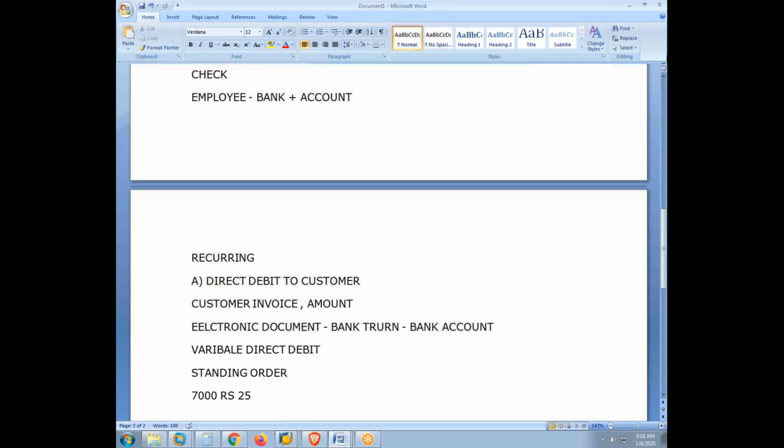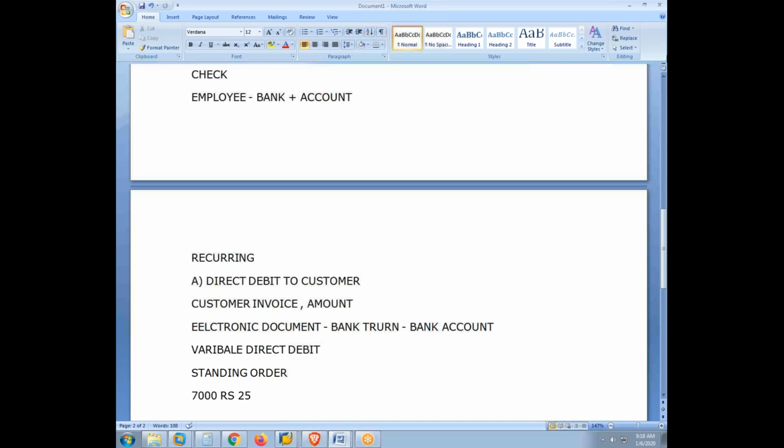So direct debit is basically a process where the withdrawal is happening in a financial institution, where the company withdraws the funds from another person's bank account. Basically, you can say it is a withdrawal, because by debiting the savings account or current account of the customer, we are withdrawing the amount from the customer's bank.